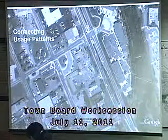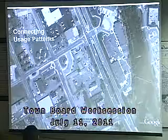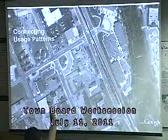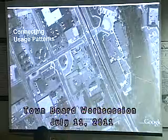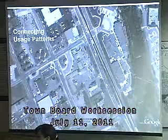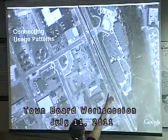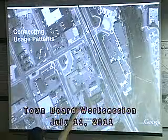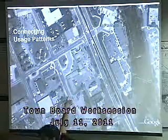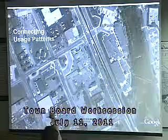And then this is the idea of connecting usage patterns. This is a community that we were working with. We looked at how they could redevelop this long strip of road to make it more of a community gathering place. They had a rec center over on the far right, though you can't really see the writing. And then there was their events pavilion where people were gathering. And then there's their transit center.